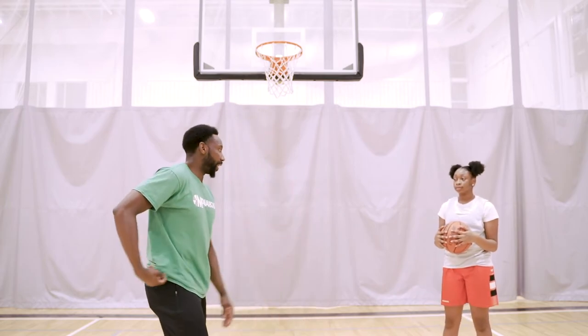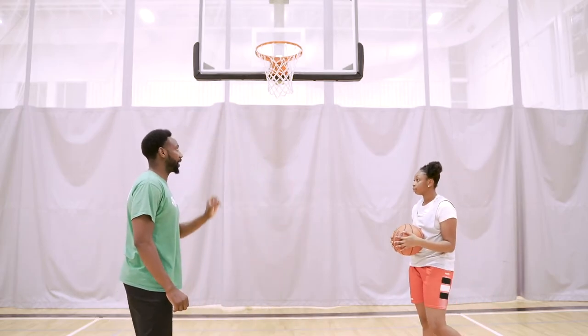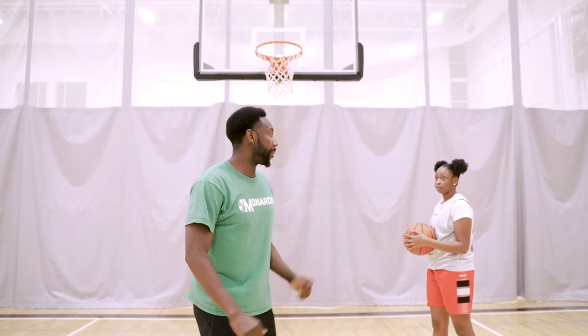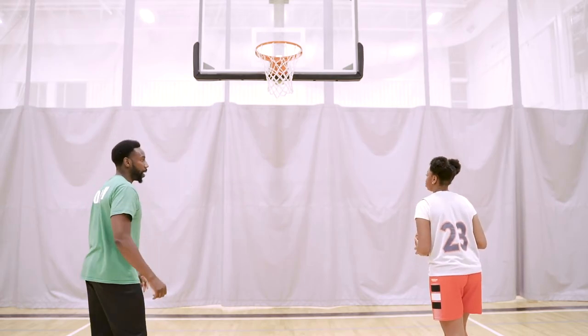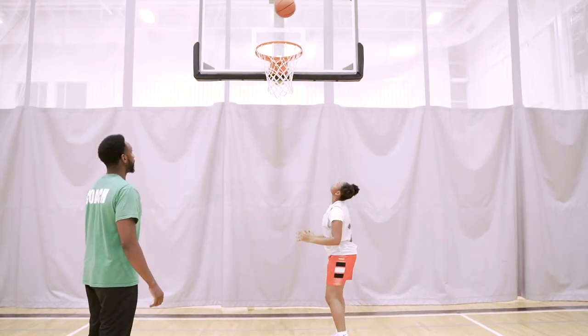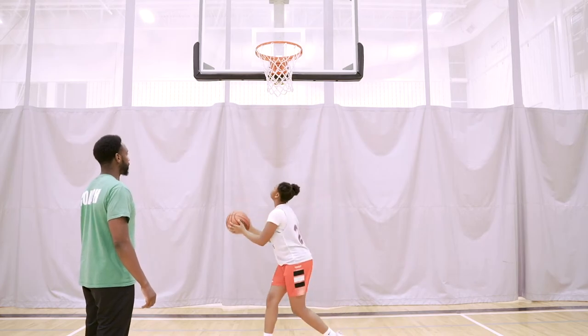Okay, perfect. Now this time what we're gonna do is just a continuous layup. So this is the Mikan drill. It's on the right hand side, rebound, catch the ball, rebound, catch the ball all the way through. Layup, right hand.